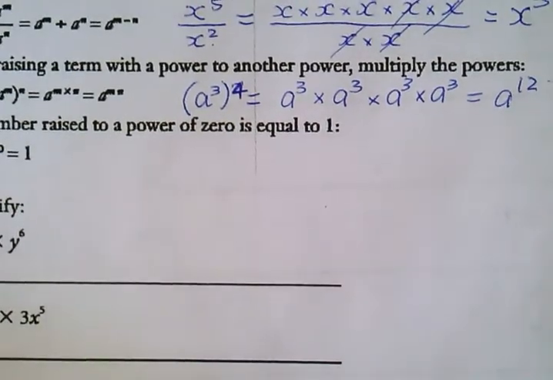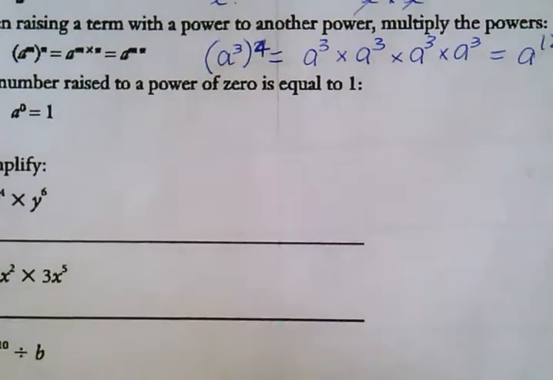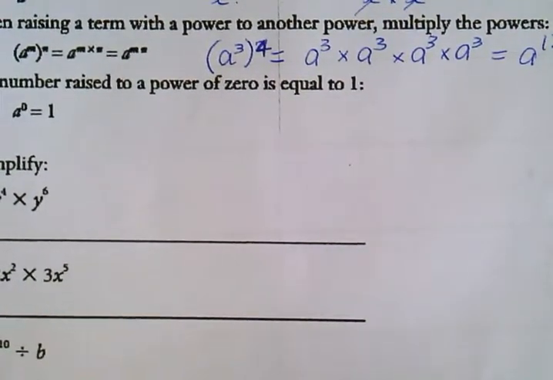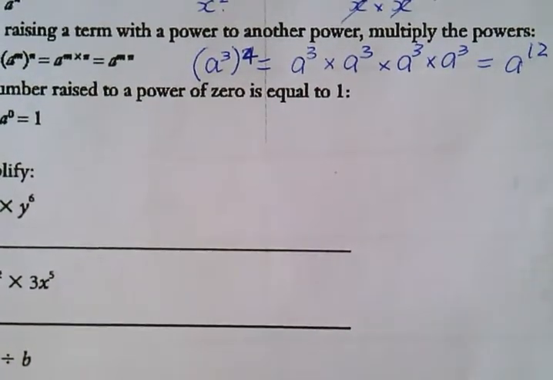Now, girls, with the last one, any number raised to the power of 0 is 1. You can go to your calculator and do 5 to the power of 0, negative 5 in brackets to the power of 0, 120 million to the power of 0, anything you want to the power of 0 is 1. I'm going to show you why it works.